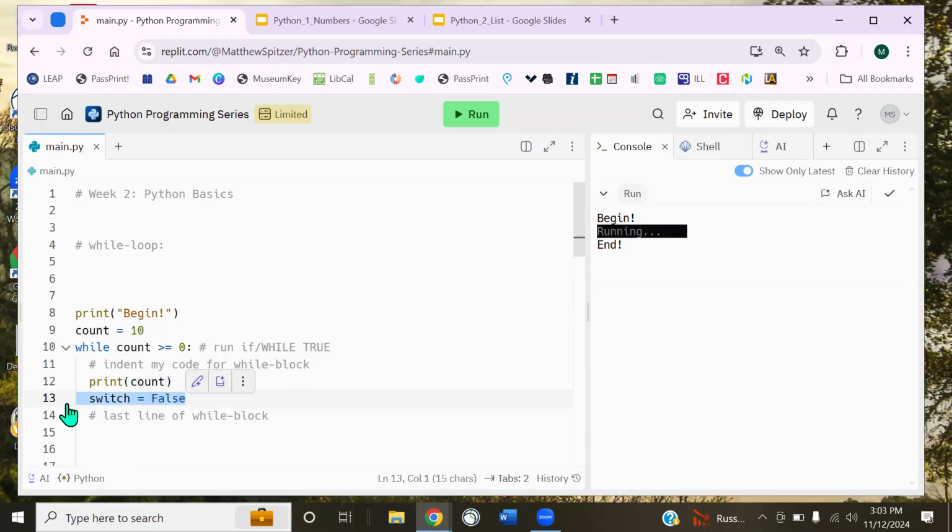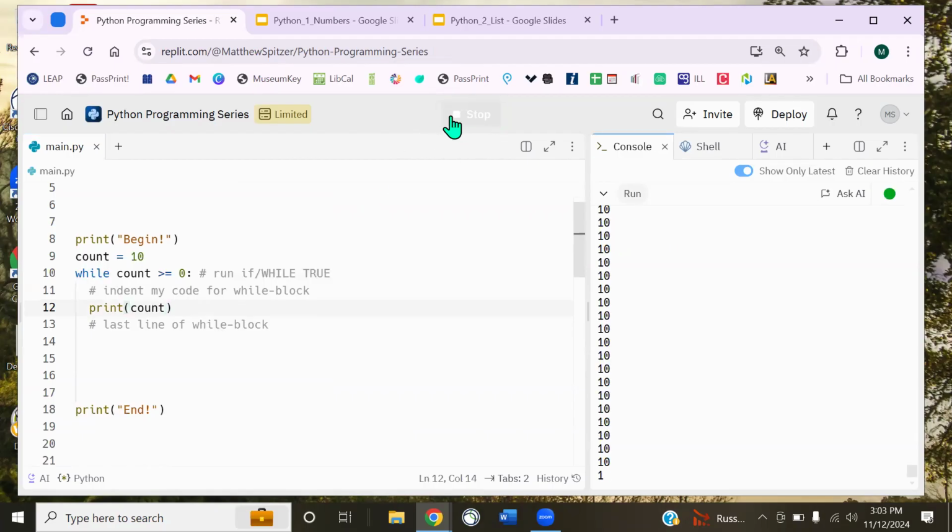You can take away this. Let's try it. Let's just see what comes out. Again, same thing. We don't have anything changing inside the while loop, so it's just printing out 10 infinitely many times. So let's stop that and implement the changing going on as it loops each time.